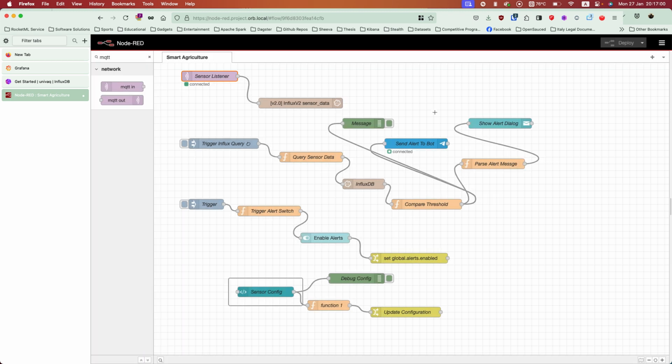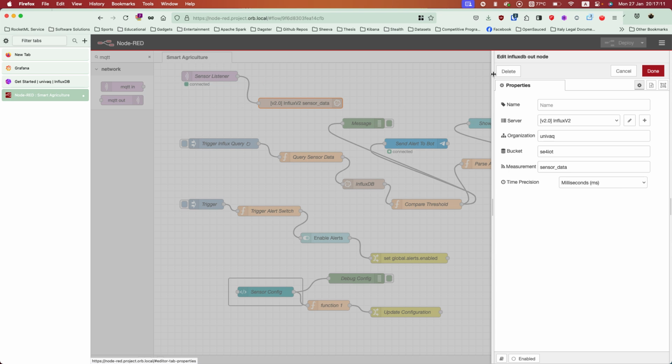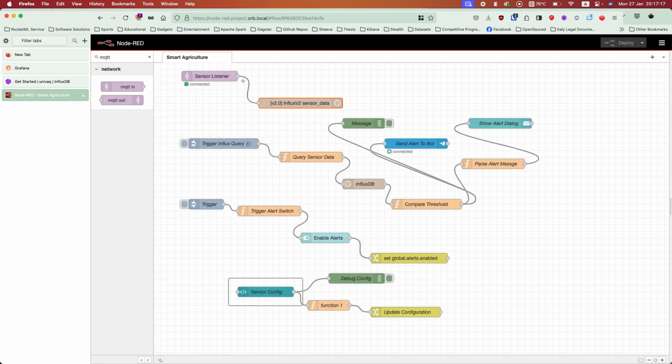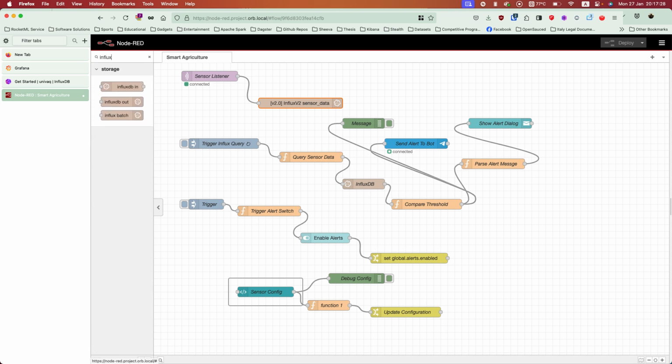Now we have the data being received by NodeRED, and we are connecting InfluxDB with it. After consuming the data, it comes as message.payload, and that data is getting inserted into InfluxDB. The node I am using for this is InfluxDB out, you can tell by the icons. It's basically writing every piece of data to InfluxDB. So NodeRED is processing the data. Okay, so that's the InfluxDB part.